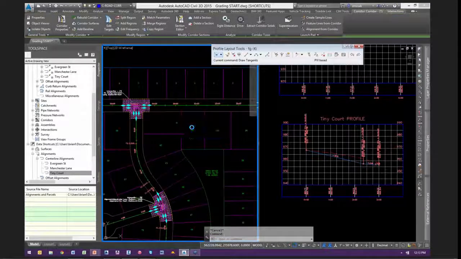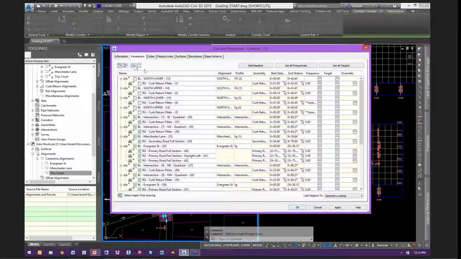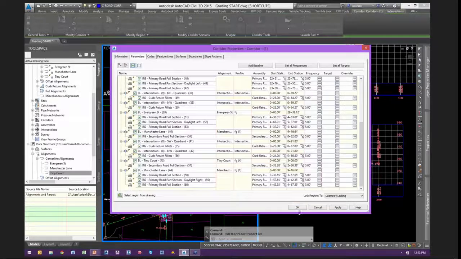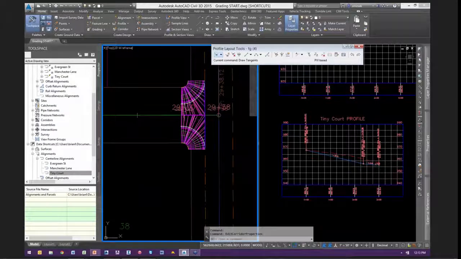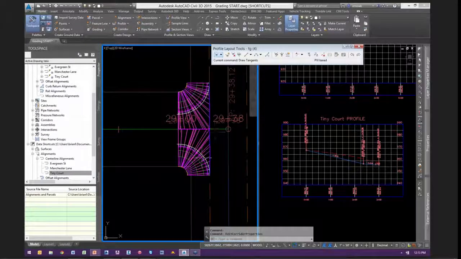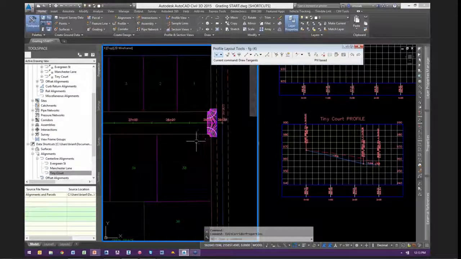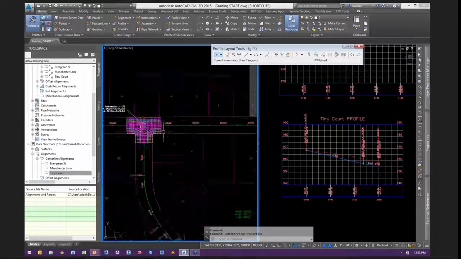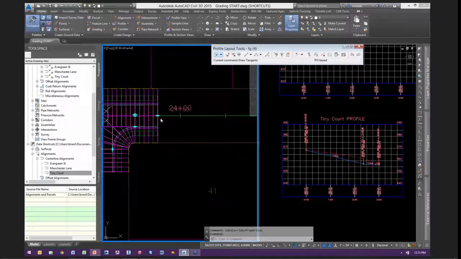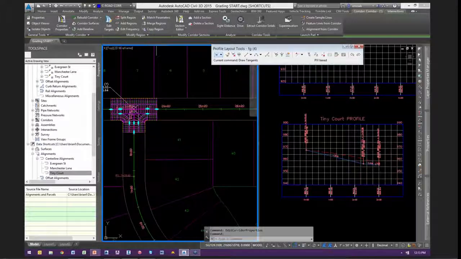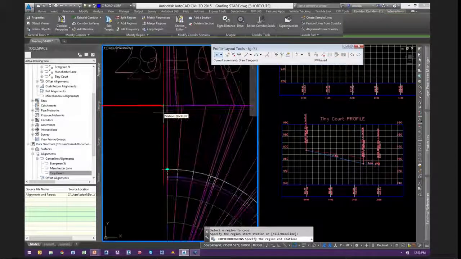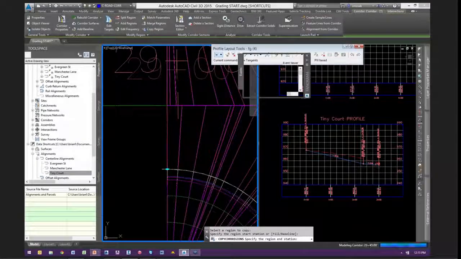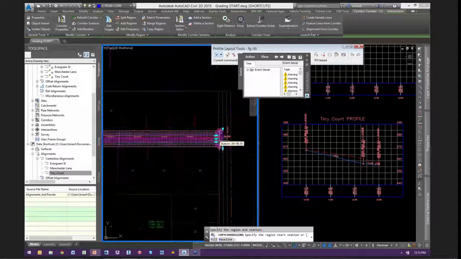What I also had done ahead of time, just in the interest of saving some time, was to build a few regions and baselines over here where we're tying in. We've got previous webinars discussing how to do that, so I'm not going to cover that here. So in between here, we'll just use our basic copy region command. And we'll copy a region from these intersections to match into this point over here. Okay.